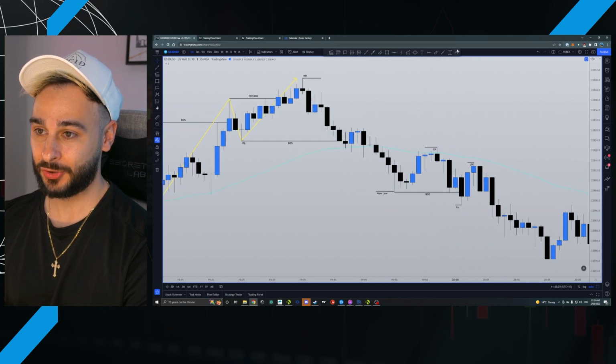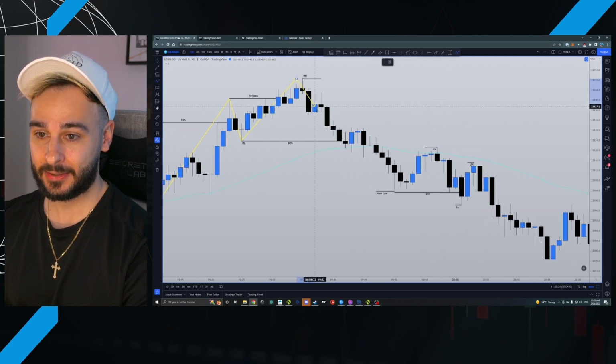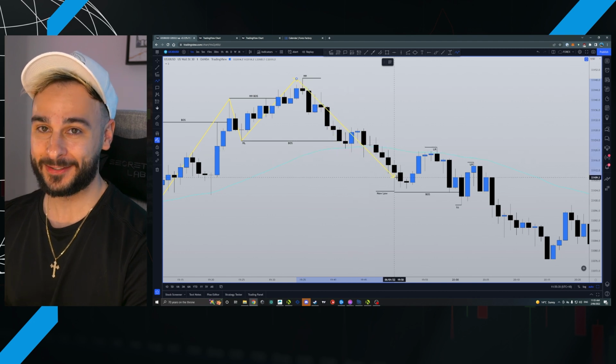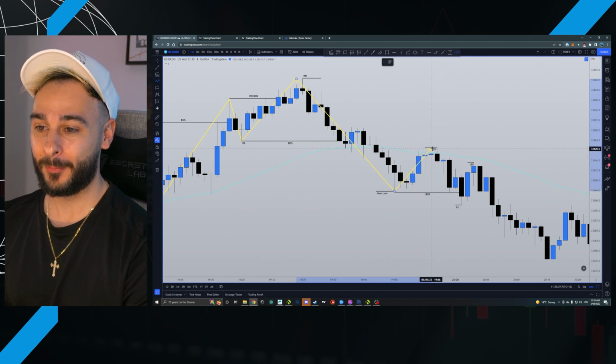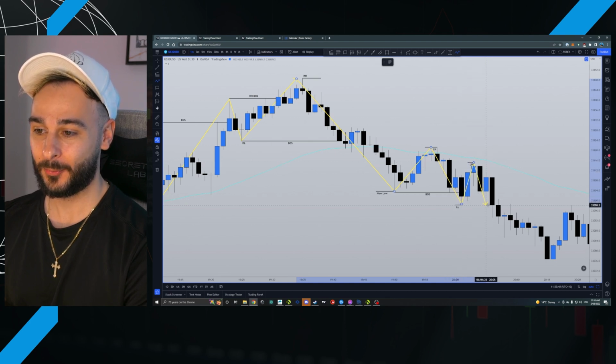All right, and let's just draw out the ebbs and flows so you guys can see this. So break of structure, not a pullback based on the rules, new low. Pullback based on the rules, break of structure, lower low. Pullback, and what are we waiting for? A break of the lows.